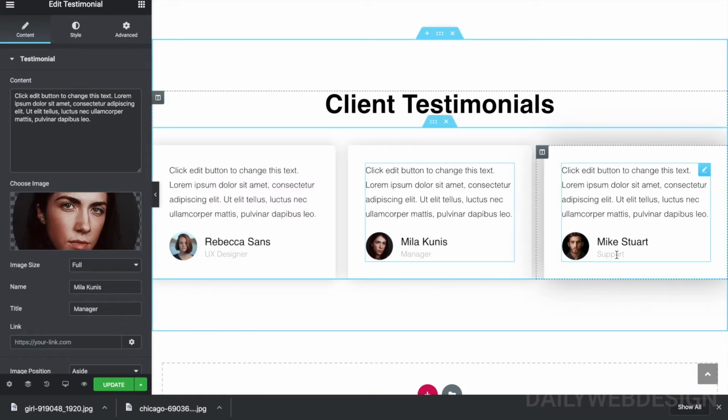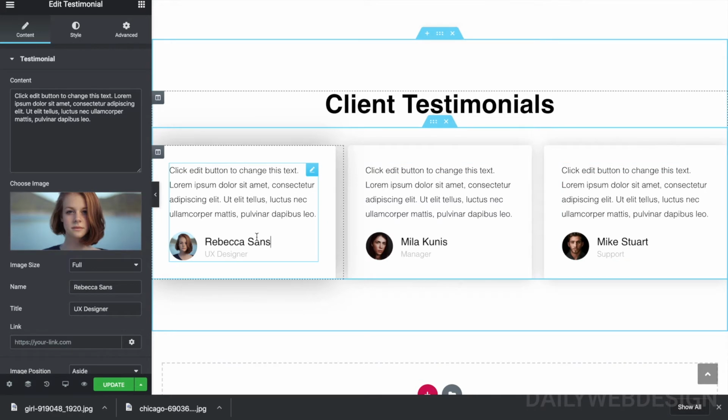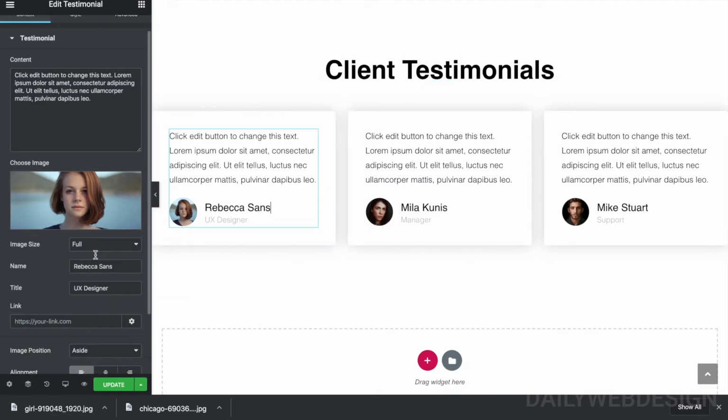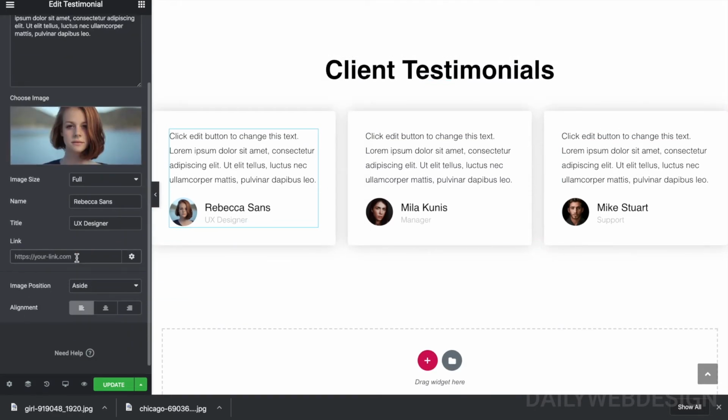Here you can change the manager, support, and these are pretty solid, I'd say, as far as the testimonial part. And then obviously you can just click a link, but for the testimonials, usually websites don't have a link, so it's not the most necessary. But if you did have a website that required them to see their actual references, then you would put the link here.